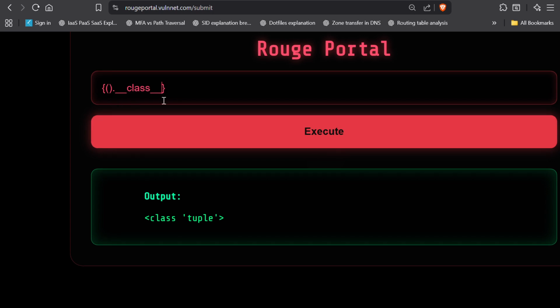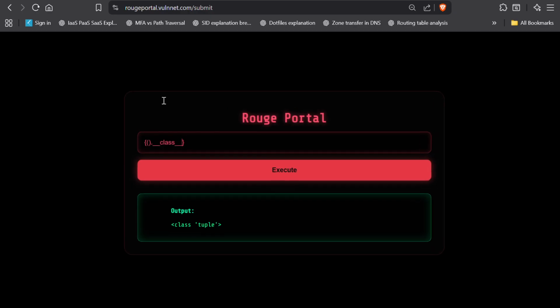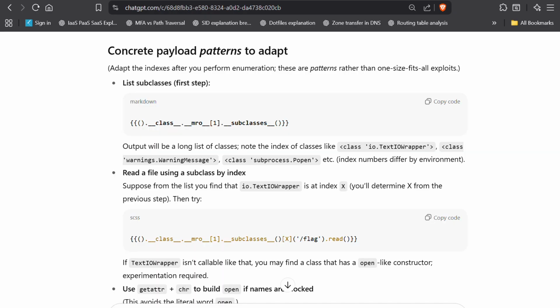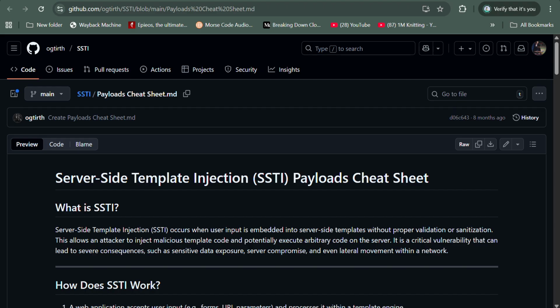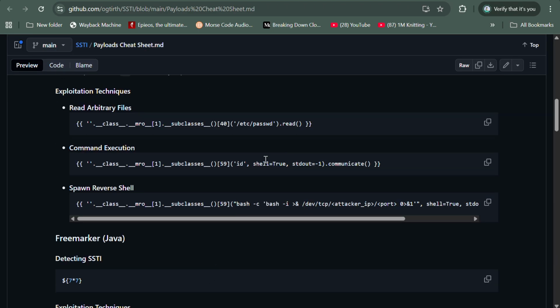Now to take help, I talked to ChatGPT, because obviously I can't check multiple patterns in a CTF, since there is a time limit. ChatGPT gave me this payload. This payload is also available on various GitHub sources. Here you can see.